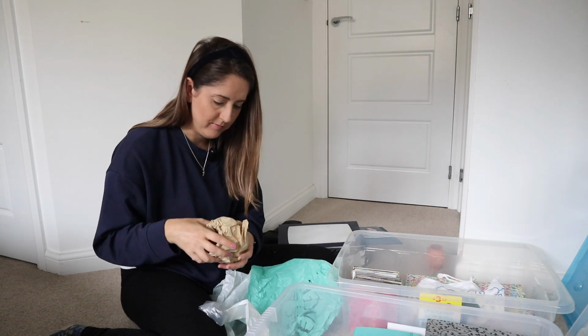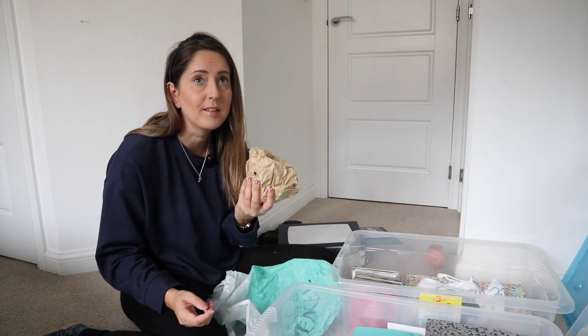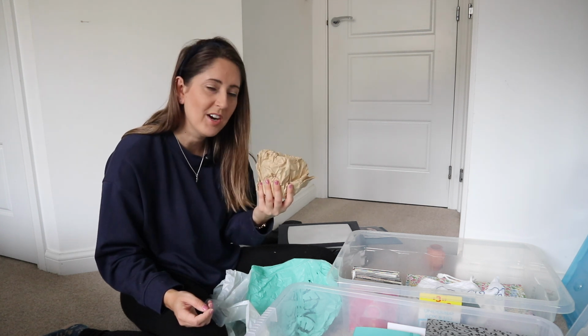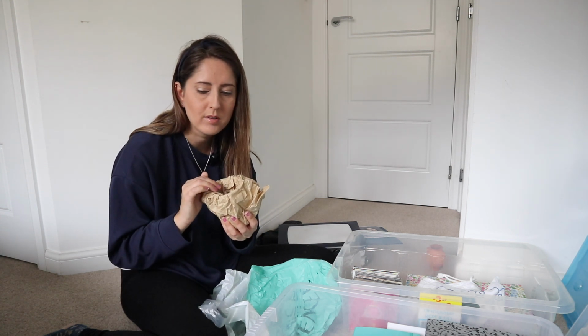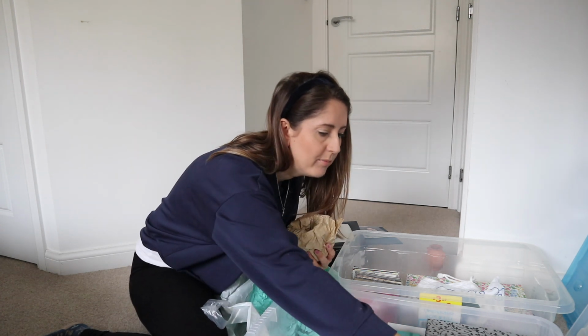That's a good question. Because it's not something that I want to display, because I have nowhere to display anything like that. Do I use it as an actual mug? Is that really bad? But it's quite a nice china mug. Or do I just put it somewhere safe and that's part of my memory box stuff? I don't have very much from my grandparents and my childhood.